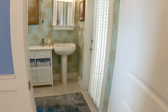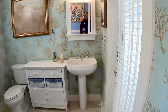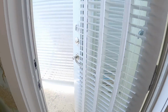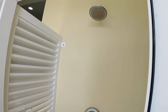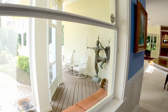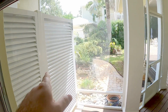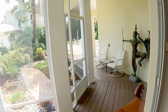On your left side, you do have a small powder room, and this does lead out to an exterior shower area, which does connect to the rest of the pool area, so you have access from the boat. Moving into the home past the foyer area, you do have this lovely picture window here looking out over the small garden area right over here. You have that outdoor shower area here, and this decking leads over to the pool area.